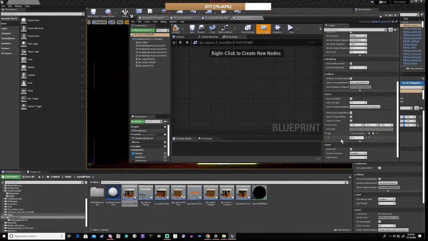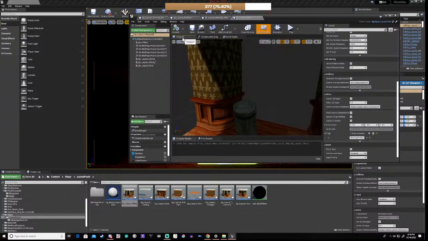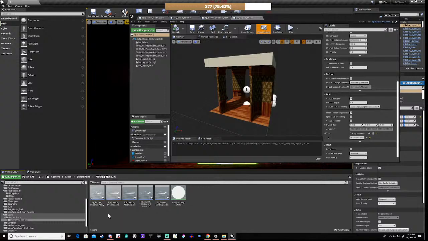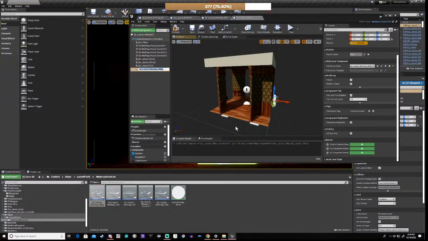And we say minimap hidden. We then save that, we look at the viewport, then we drag in our four-way, and there we go.